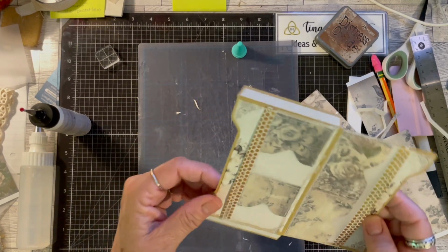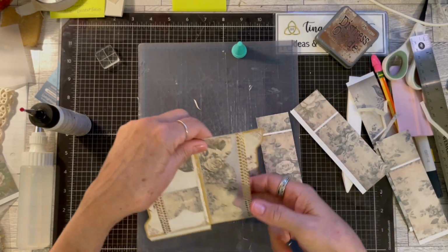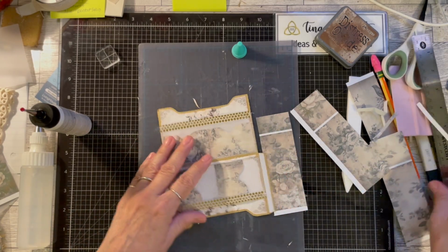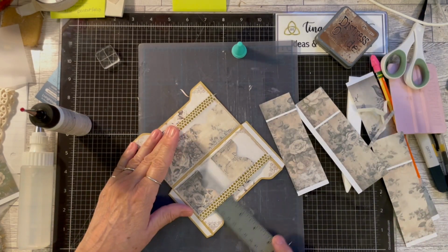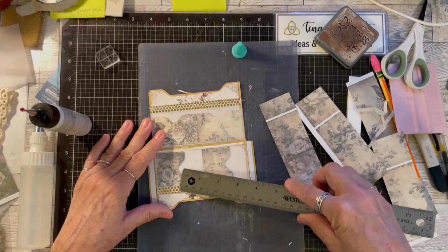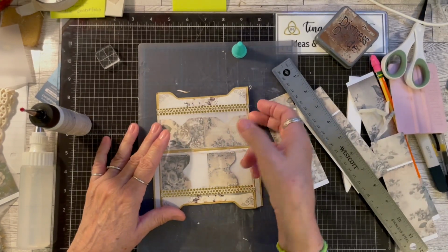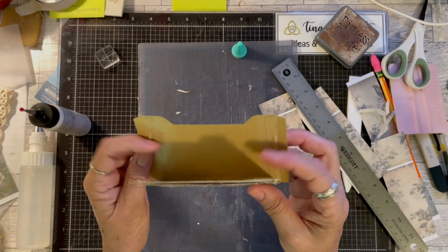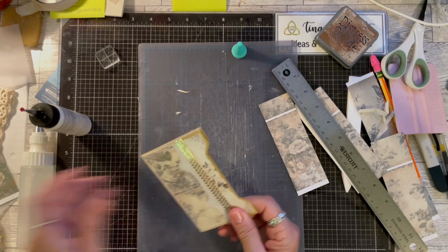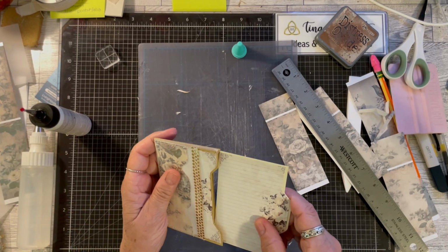Okay, full disclosure, I had to rip these off because I wanted this pocket to be full and I wanted it to go all the way across. So I had to rip these off to sew these on before I sewed on the other one. So anyway, that's what this is. And you sew this in your journal, and then this will go in here, and then you can fill this up.